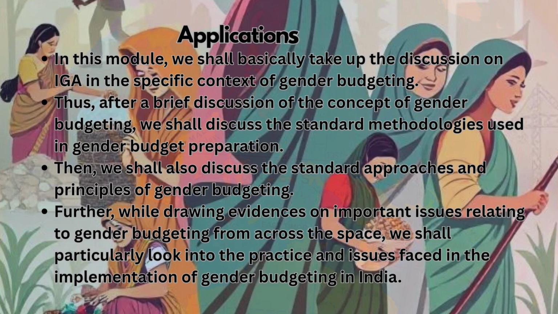Now, in this module, we shall basically take up the discussion on IGA in the specific context of gender budgeting. Thus, after a basic discussion of the concept of gender budgeting, we shall discuss the standard methodologies used in gender budget preparation. Then we shall also discuss the standard approaches and principles followed in gender budgeting, and further, while drawing evidences on important issues relating to gender budgeting from across the space, we shall particularly look into the practice and issues faced in the implementation of gender budgeting in India.